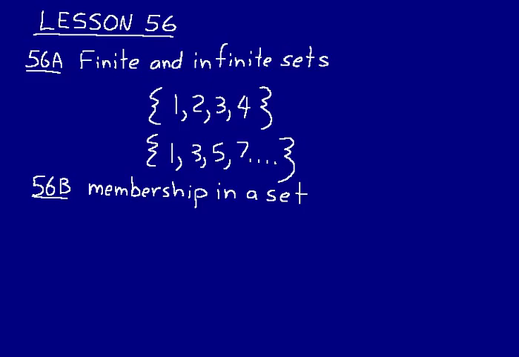Now, when we're talking about membership in a set, that means, is a number part of a set or is it not part of a set? And there's a certain symbol that is used to describe if a number is a member of a set or not. So we use that symbol. It kind of looks like an E to say, yes, this number is a member of a set. Like if you had a set A, for example, there. It includes 2, 3, 4, and 5. We could say that 4 is a member of set A. So that symbol in the middle there means is a member of.